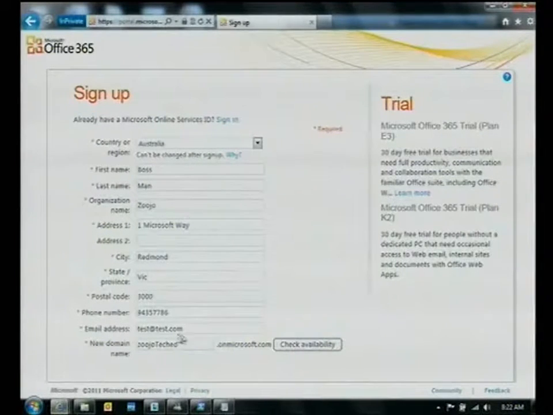And the key thing I wanted to look at is this new domain name down here. So some people get confused by this, but when we first sign up a tenant, we don't have your domain registration information straight away. We need to give you a dummy domain, or at least a placeholder domain, that we can provision with. And so that's what this domain here is. Whatever you put in there is your business name. In this case, we're doing zuzoteched.onmicrosoft.com. That is the placeholder. You can put your own domain over the top of that, and I'll show you what that looks like. But I just wanted to touch on that to start because that can sometimes cause confusion.